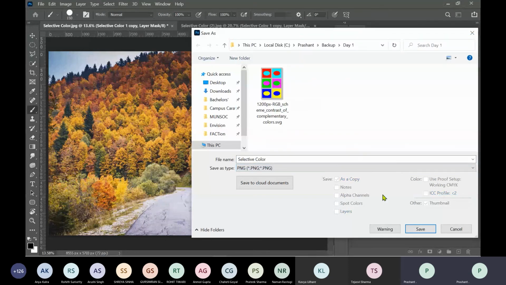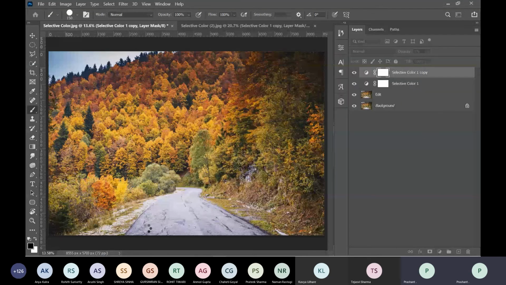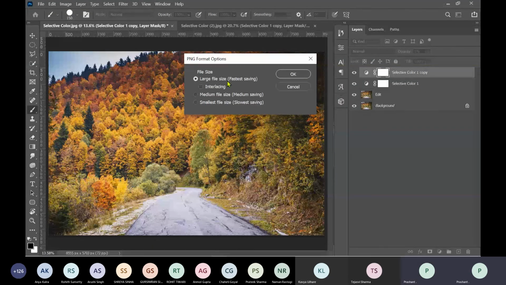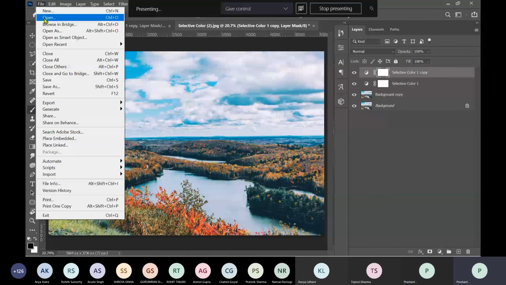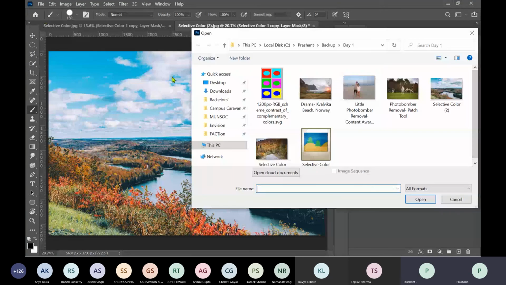So what we will do is, PNG files and JPEG files are advised, but we use PNG because PNG files are considered to be easily editable. So just hit save, and we'll have a lot of different options, like large file size, faster saving, as the names suggest. And this gets saved in our folder where we wanted to have it. This will take time depending upon what intensity of effect you use.